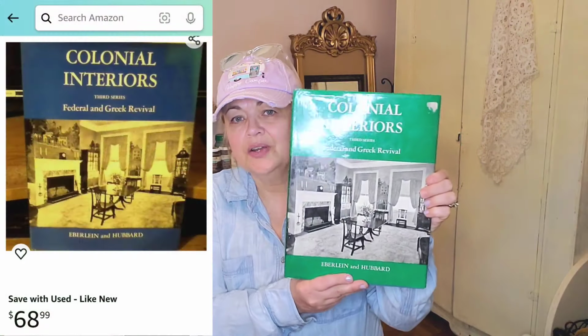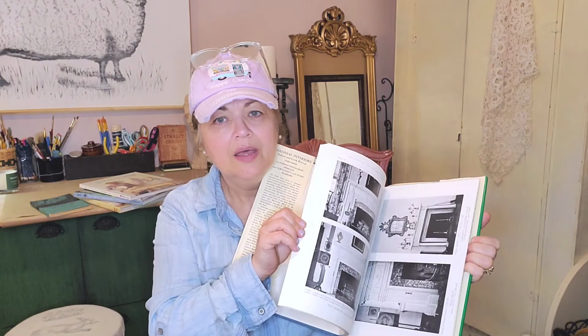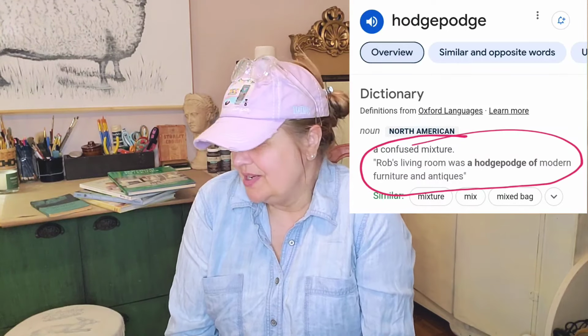This Colonial Interiors, this is from the 1970s, 1973, and it has really good photos of colonial interiors. You know, I am such a hodgepodge of styles, as long as they're old, because I like Victorian, primitive, shabby chic. I like colonial. I like all of it, but French country is probably some of my most favorite look.